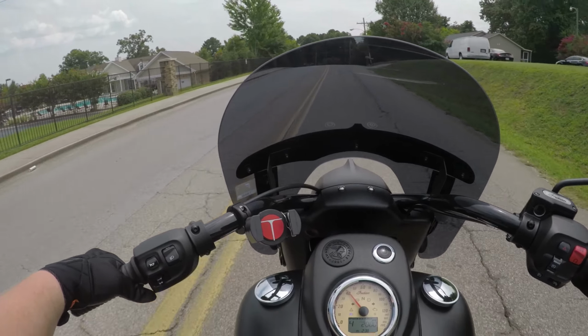In addition to all that, of course, I'm getting my mirror fixed. One of my old professors at the university who works in the shop, he will be able to weld that back on for me, the piece of cast aluminum that broke off, and get that taken care of for me.